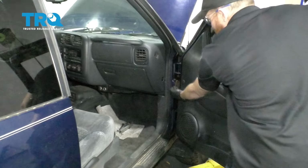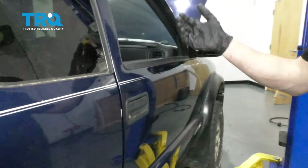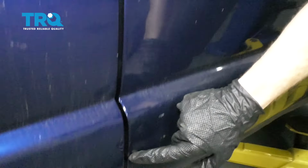Okay, so now that we have everything situated perfectly in here, we're going to test the door to ensure it works the way it needs to. I'm just going to shut it, and then I'm going to feel along this area here. You want to check these lines. Make sure the door isn't sagging in any way. As you can tell, this one's sitting perfectly.